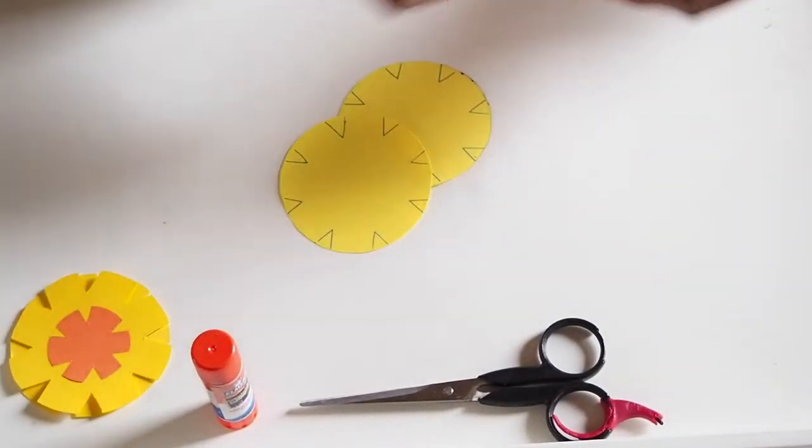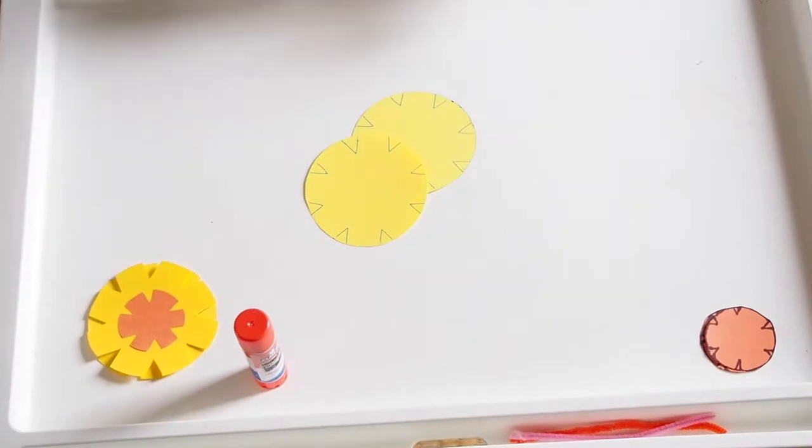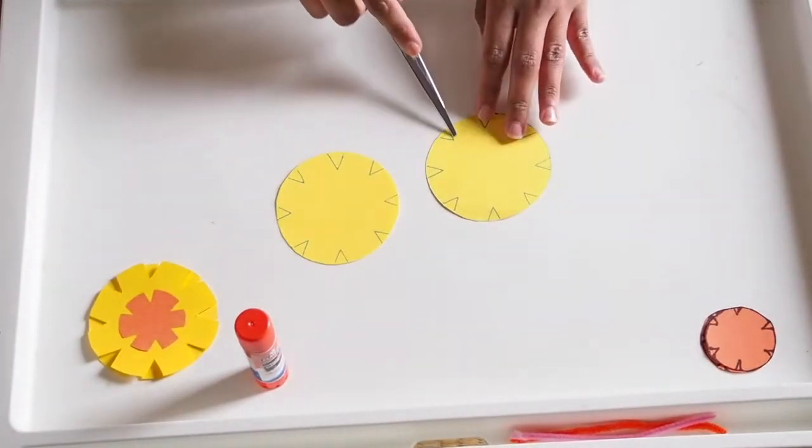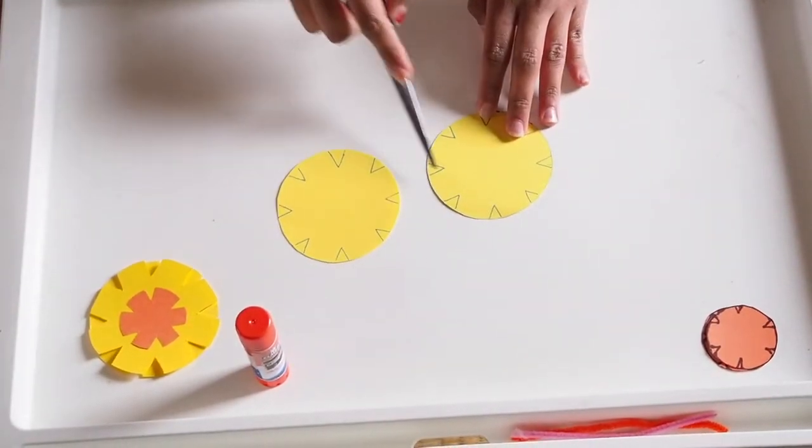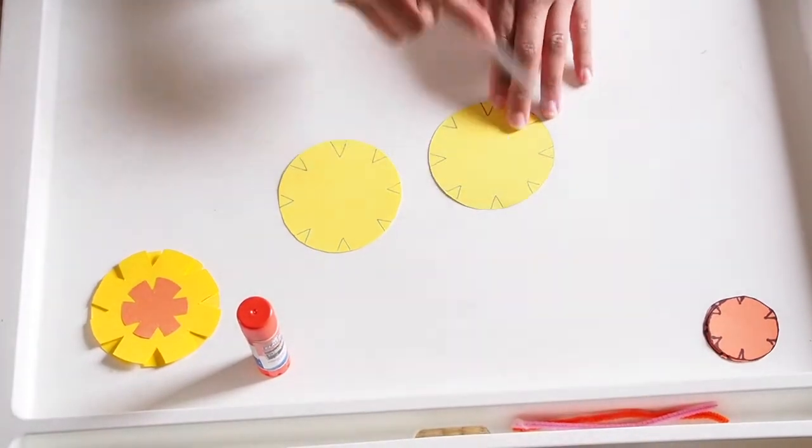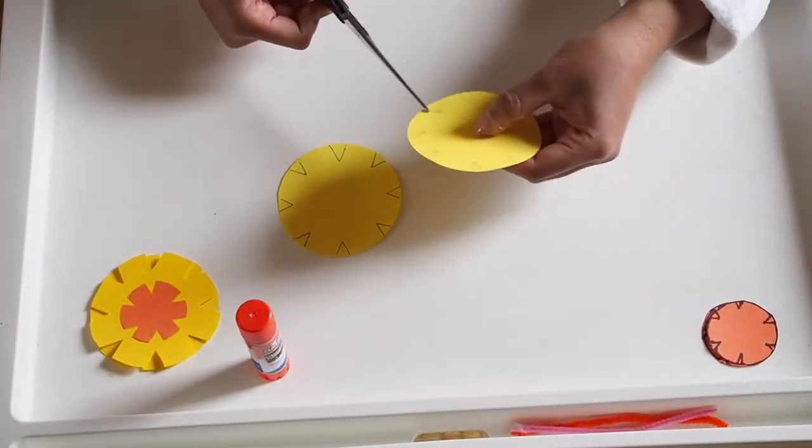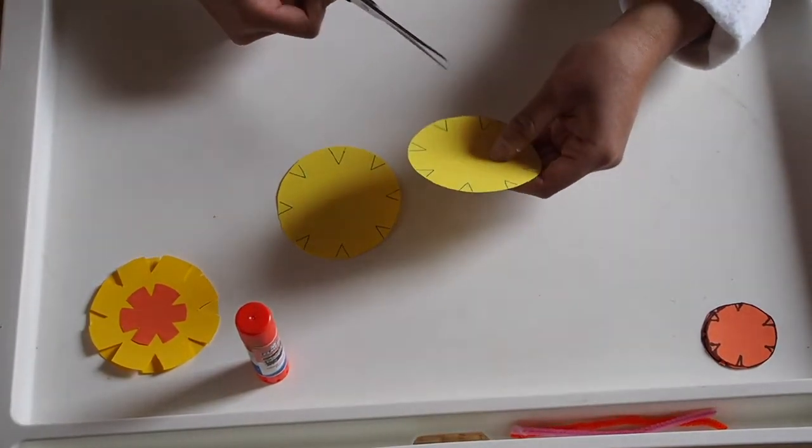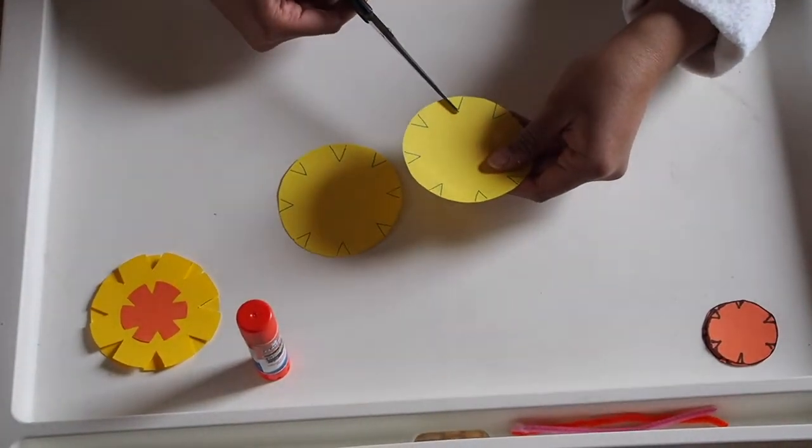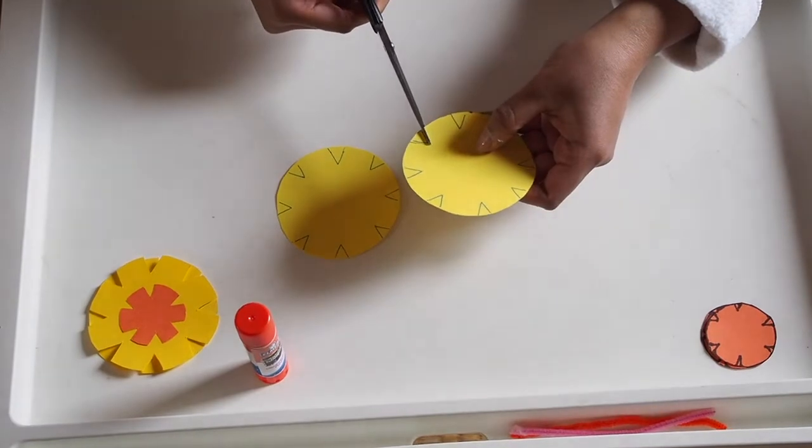Okay, so we're going to start with the big ones first. Very simple. So basically what you do is that you have to cut the small triangles. Just follow the lines, and it might be hard because they're really small, so hopefully your mommies or daddies can help you at home. So basically you just have to keep on doing that.